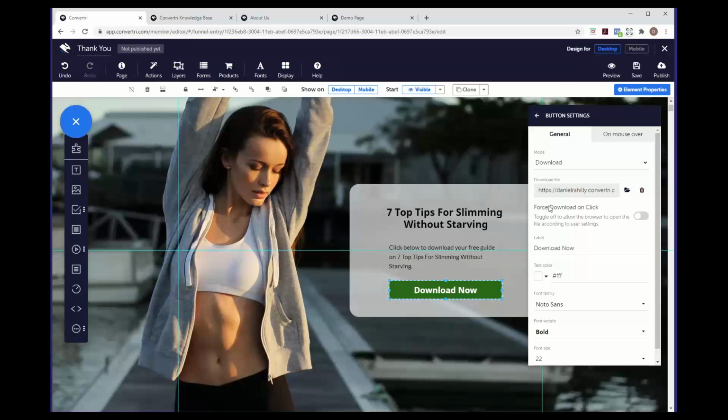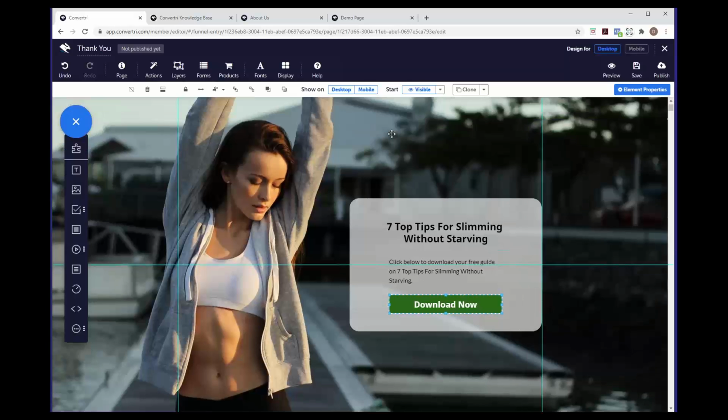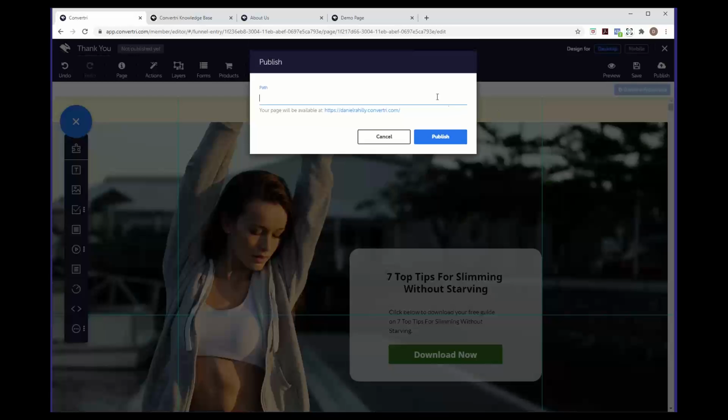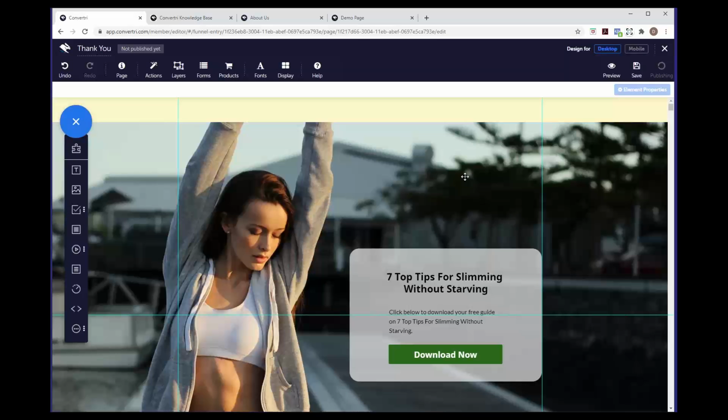Okay, so we're pretty much done with our thank you page now. Not much needs doing with it because we already had the cloned version. So we've obviously saved ourselves a lot of time there by using that feature, which means we can go ahead and publish it. So we can publish it to the path thank you, which basically adds that on to the end of our URL. And we'll hit publish. And now we need to go back to our opt-in page and we need to configure our form so that when someone does sign up, they're added to our autoresponder and they're sent to the thank you page.